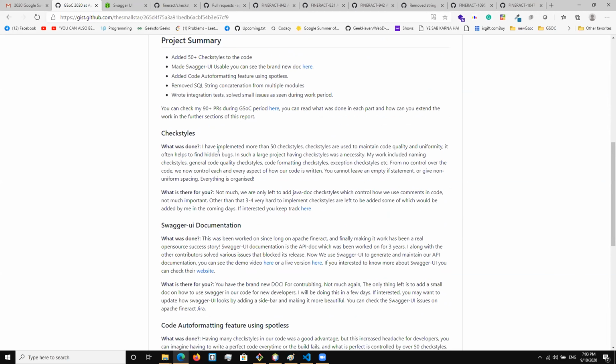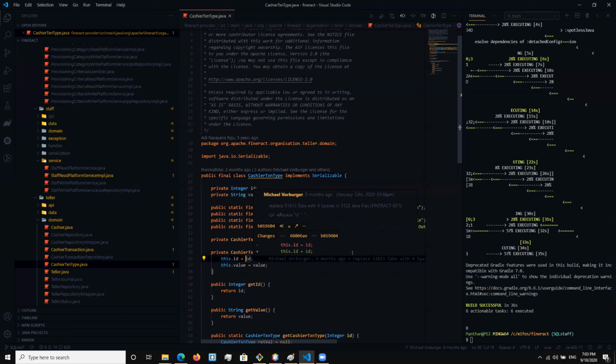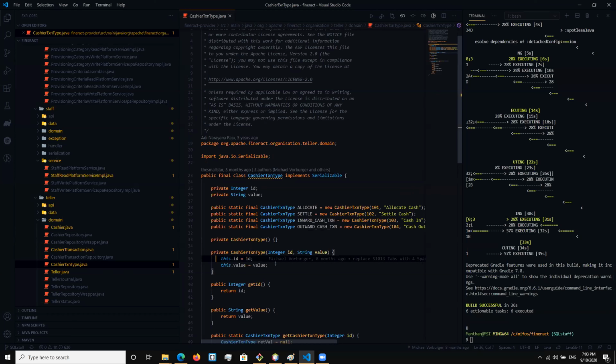Along with that, it also controls how we write our code. For example, if I'm not following proper indentation, or not giving proper spacing, or maybe I'm trying to name an integer as ID, which I should not, because there is a proper naming convention for how we should name the parameters. Maybe I'm having an empty catch block. All these are pre-known bugs. There are some common conventions that we must follow when you have such a big code base.